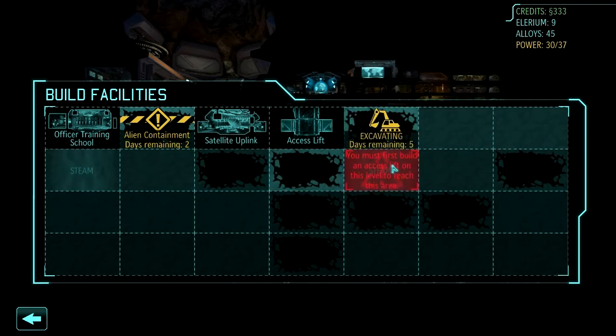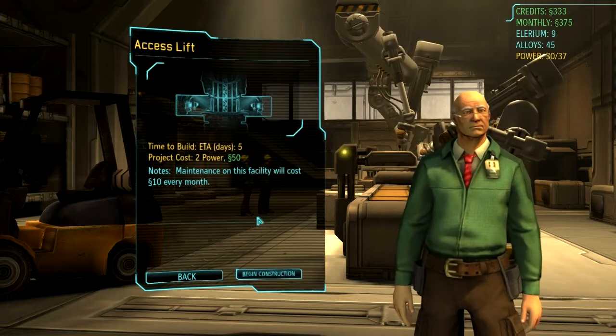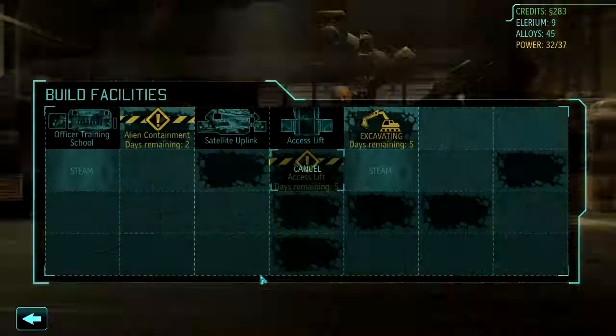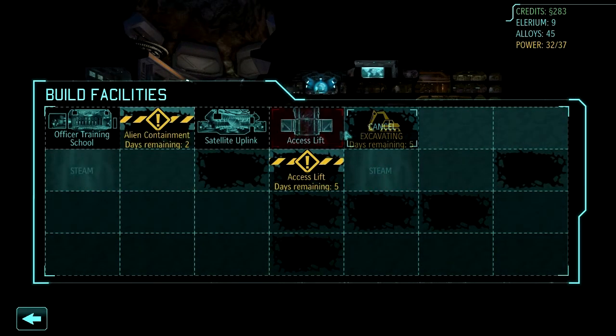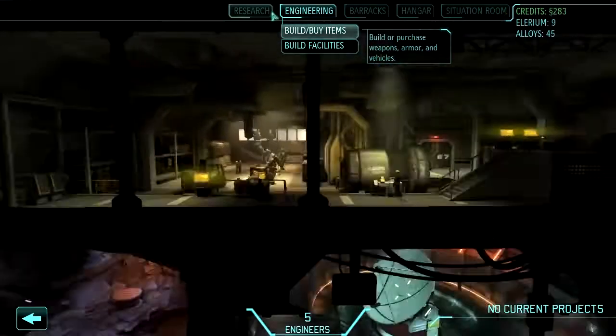Alright, so I think I need to go here. So, excavate. And how much would this cost? 2 power, 5 days. Sure. And that's all I can do right now. Alright. We got that done.